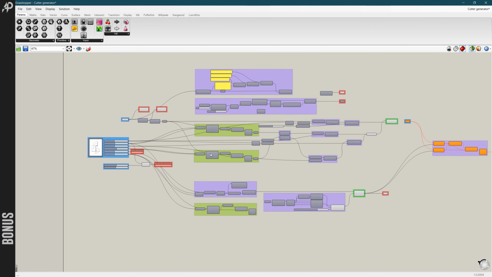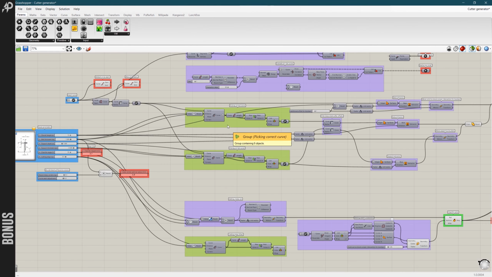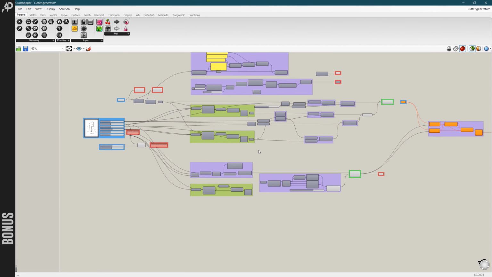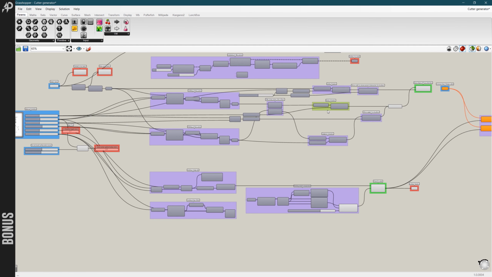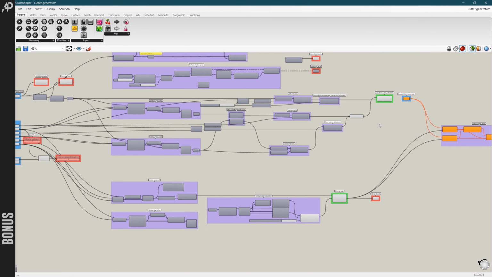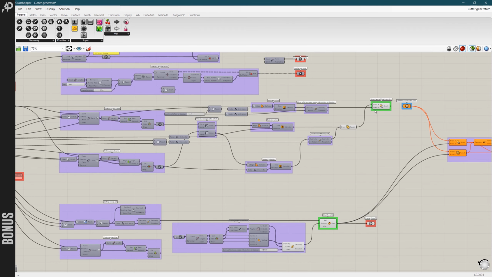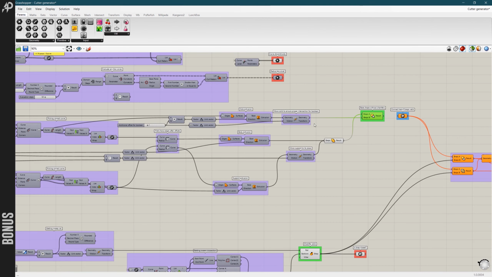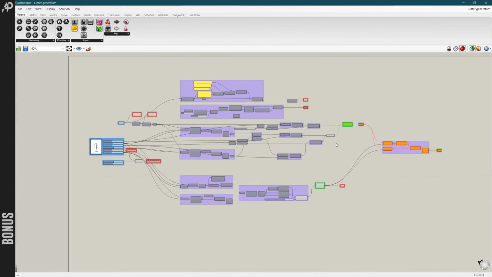So what I've done basically was I have to offset on both sides and then choose the longer curve or shorter depending on what I needed. Also this and this don't have to be here if Grasshopper was able to solve Boolean operations of objects that have coincident walls.